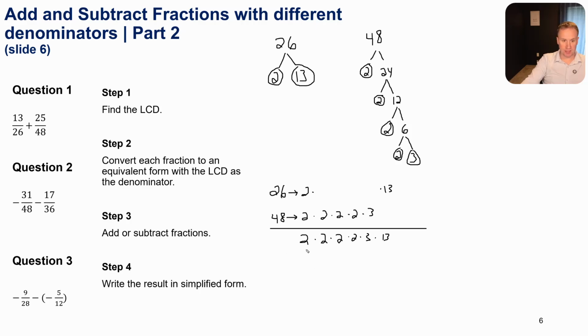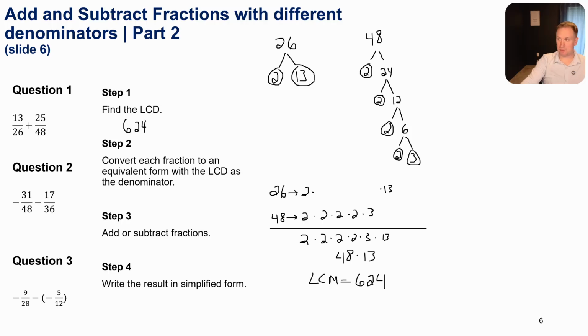So then what I'm doing here is 2 times 2 is 4, 4 times 2 is 8, 8 times 2 is 16, 16 times 3 is 48. So I'll combine all these, and then I'll do the bigger one, 48 times 13. If you want to do scratch work off the side of the page, you can for this. But 48 times 13 then becomes 624. So the LCM for this, or least common denominator, LCD, is 624. So that's a pretty big denominator, right?